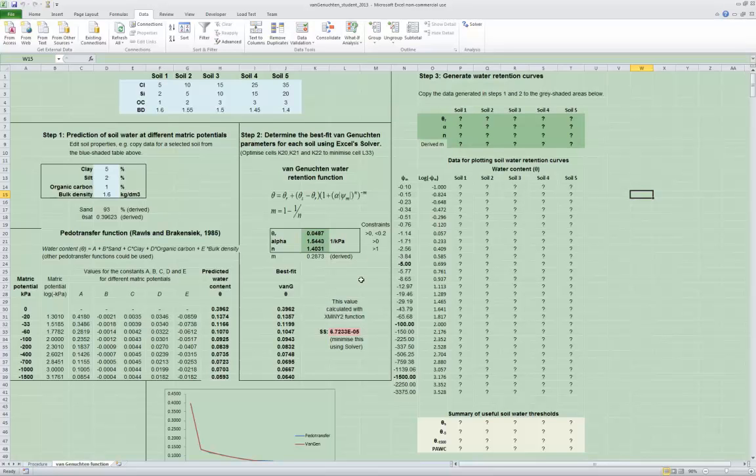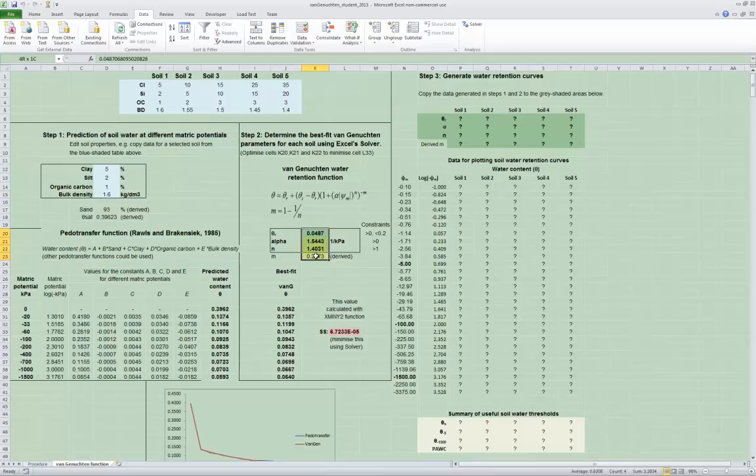The other thing that we actually need to ensure we do before we go on and fill in this part of the table is to copy the saturated theta value across as well, which you'll find over there for each soil type. The reason we need to store them over here as opposed to just targeting these cells is because when we copy and paste the new soil values in for the other soil types, all of these values will change. So we need to make sure we keep them somewhere safe because we're going to need them in this section of the table over here.